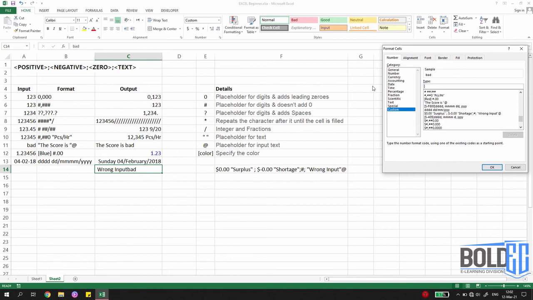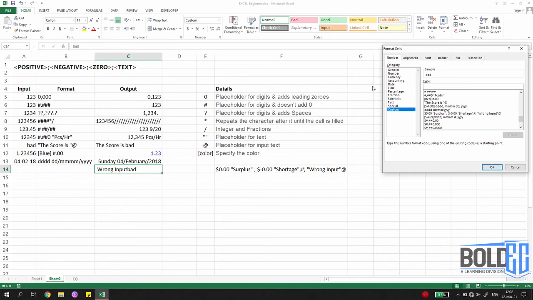I will write 4 templates separated by semicolons. Okay, so the first template will be for any positive input. The second template will be for negative input. The third template will be for zero input or the digit 0, and the final template will be for text inputs. Okay, so let's start with doing that.